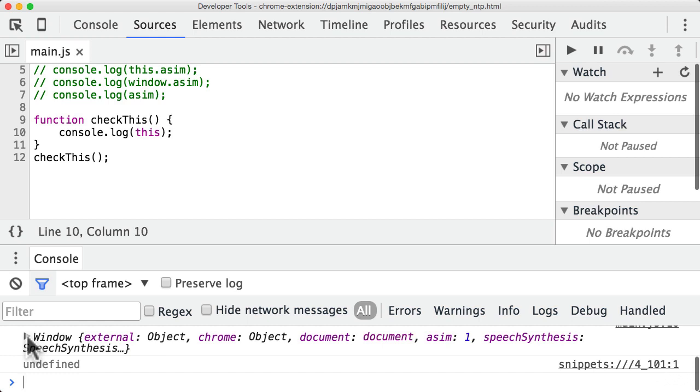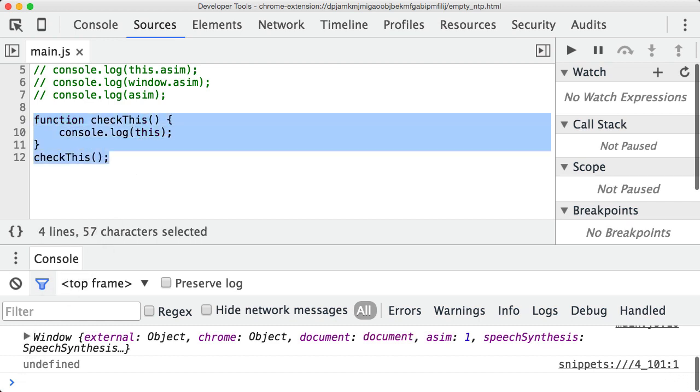So far, if we were just trying to figure out what the this keyword meant just by experimenting with JavaScript, we might be coming to the conclusion that this always points to the global object. But actually, that's not the case. Let me show you with another example. Let me comment this one out.